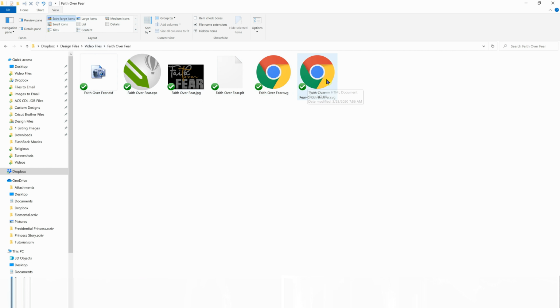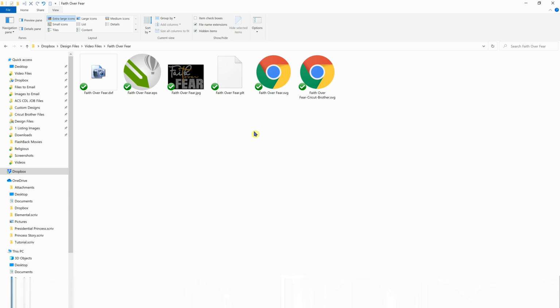So I can show you how to change this, if you're a Silhouette user, a Cricut user, or a Cricut a lot user, and it will change the icon. And for some programs, like the Silhouette program, when you click on that SVG, it will automatically put that file right into the program. Some of the other programs don't do that, but we'll test them all out and I'll show you what happens with each program.